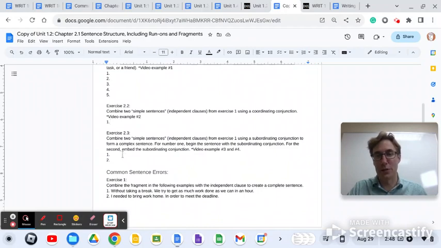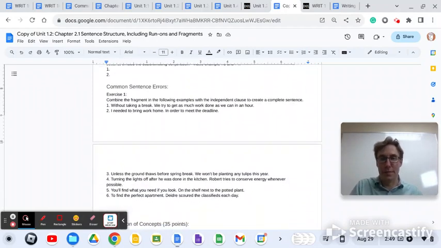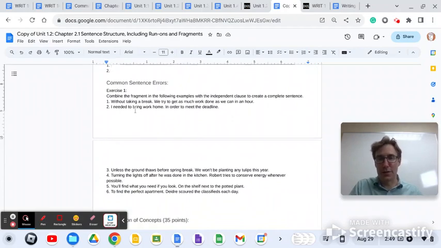And then down here, we're going to do the complex sentence using a subordinating clause like although or because. And the clouds are white because they contain water vapor. Okay, that works, right? So finish that out. And then you just fix these in exercise 1 here.